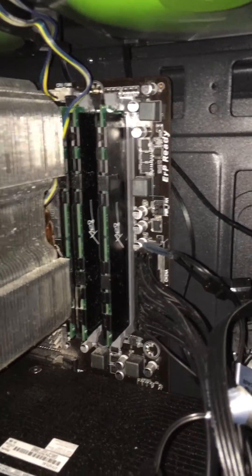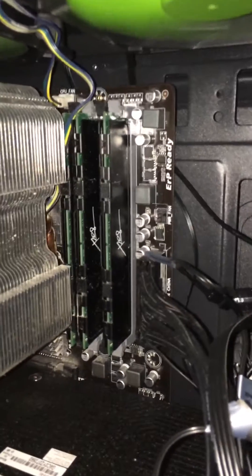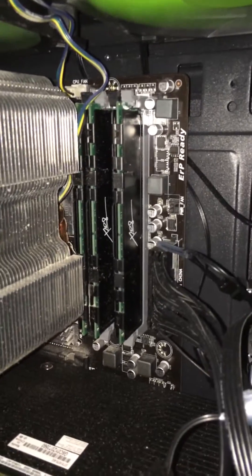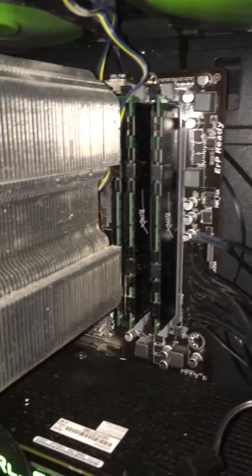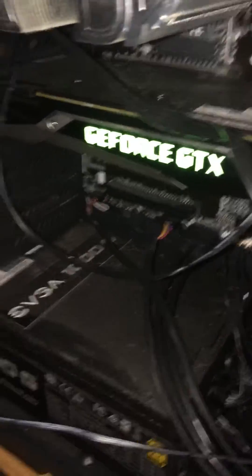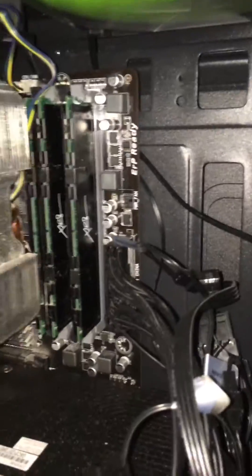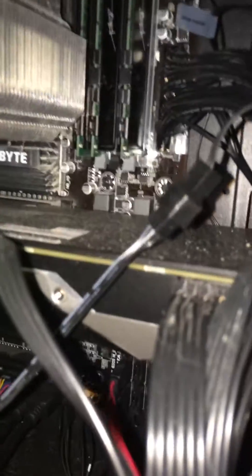Normally you get a blue screen when your CPU is overheating, so it's probably not CPU overheating, but it's definitely something to look at as a last resort. As far as power supply goes, this could happen, but if it was the power supply, it's really hard to check — so that's why you should go through the things you can check first.